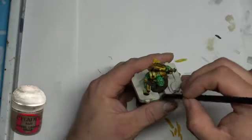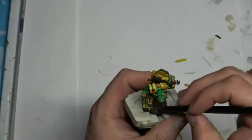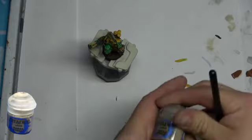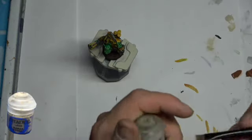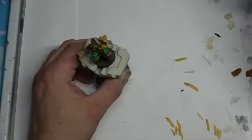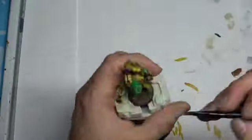Next up, we're going to be coming in with the Steel Legion Drab, and this is again not so much of a heavier coating of the dry brushing with this one. Next up, we're going to be going with Crackstone, and this is just going to start to be lightly applied as a dry brushing over the actual base, and this will start making the base start to pop.